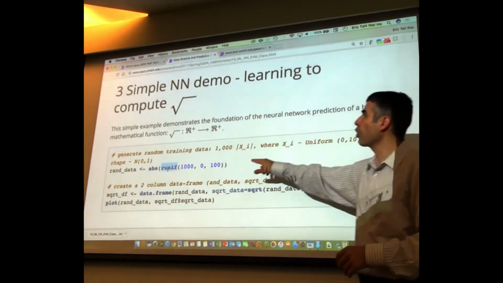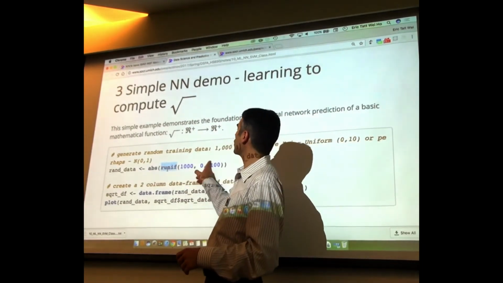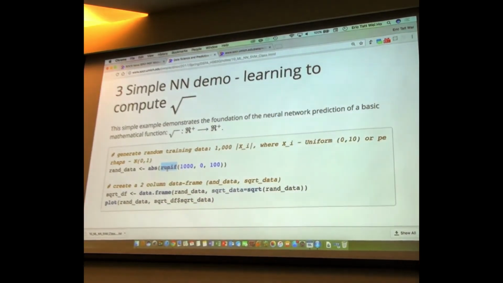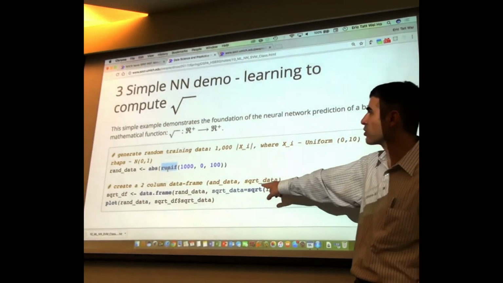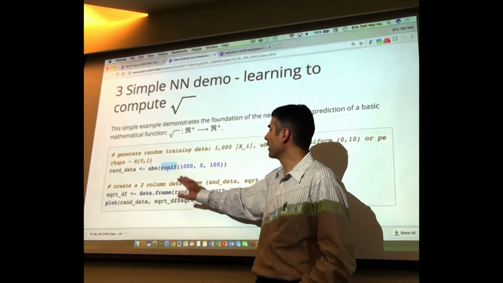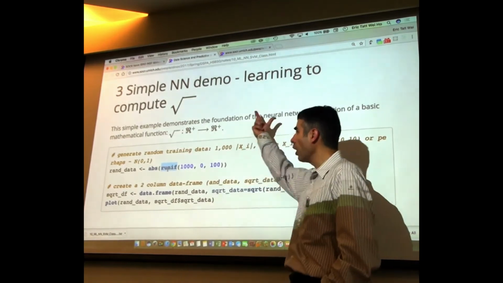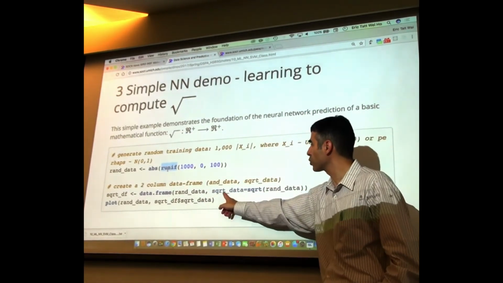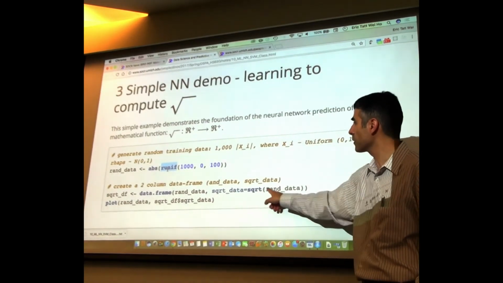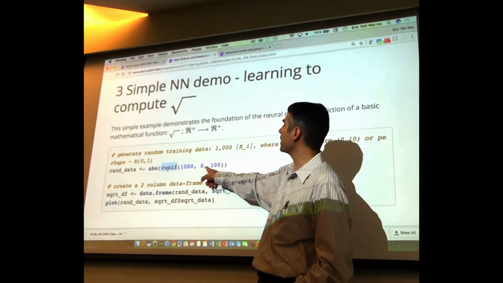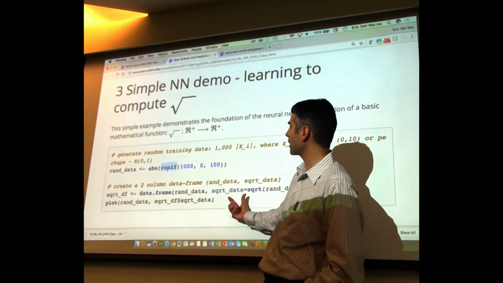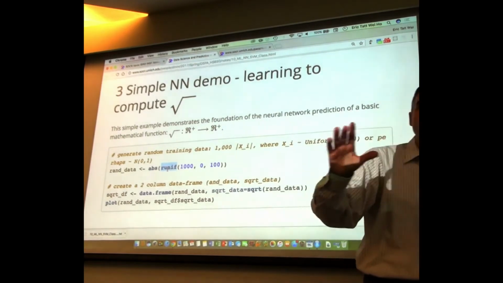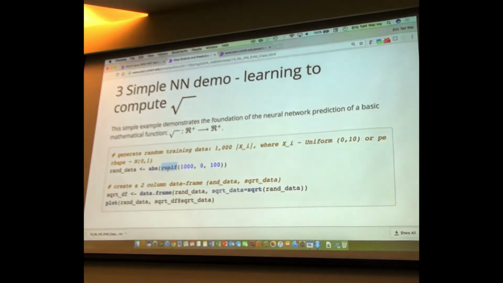If you're using normal 0, 1, then your observations are certainly going to be negative, and you've got to take the absolute value. And then what I'm going to do is construct a data frame that has 2 columns in it. The raw data is going to be the first column, and the second column is going to be the square root data, which is the square root of the raw data. So if the number was 50 here, the square root of 50 is what's going to get plugged in here. So 50, square root of 50. 30, square root of 30. Is everybody here with me?